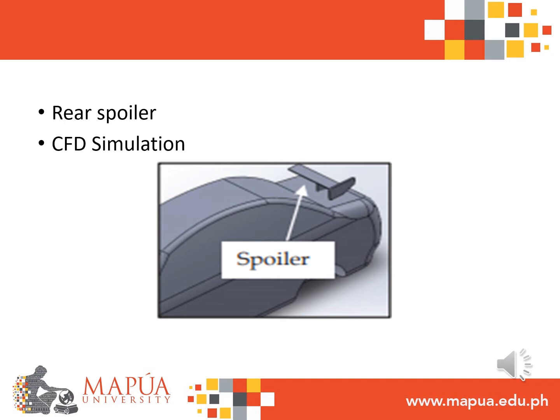Modern vehicles nowadays can reach faster speed, experiencing higher uplift force, which is why an external aerodynamic device like the rear spoiler is proposed to be used to provide stability, safety, and to prevent unexpected accidents. There are different kinds of spoiler, but for this study, the researchers will solely focus on the use of the rear spoiler. The rear spoiler is a wing-shaped external component device which is installed at the boot or rear part of the vehicle as seen in the figure.